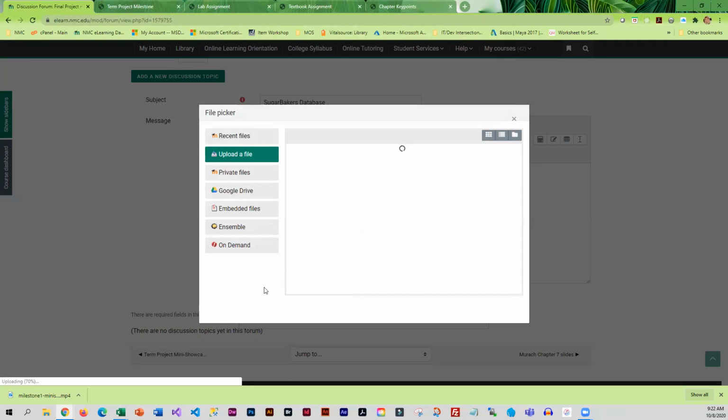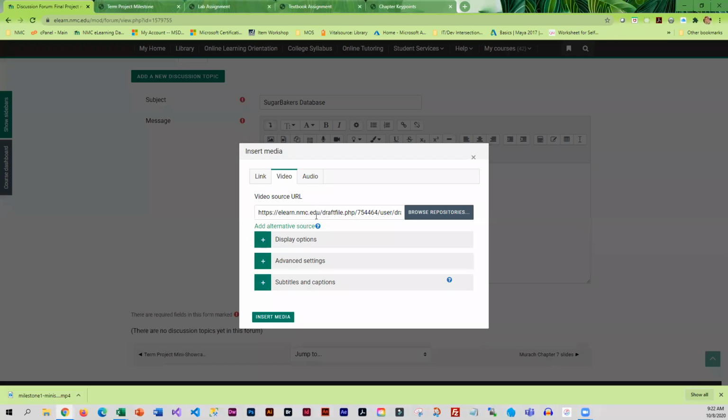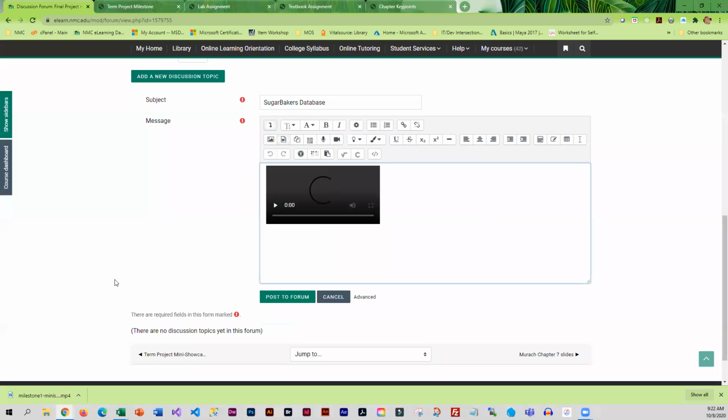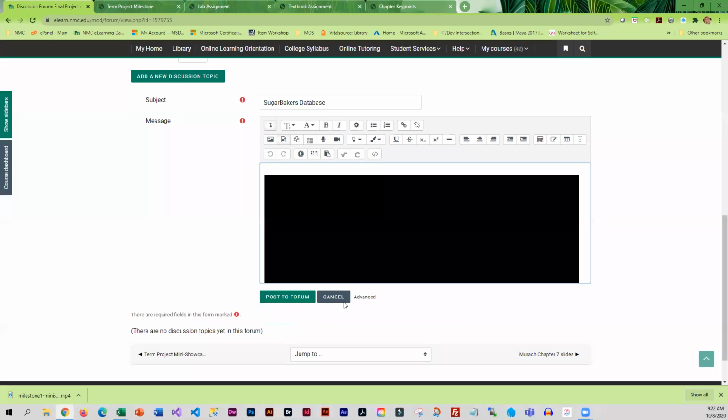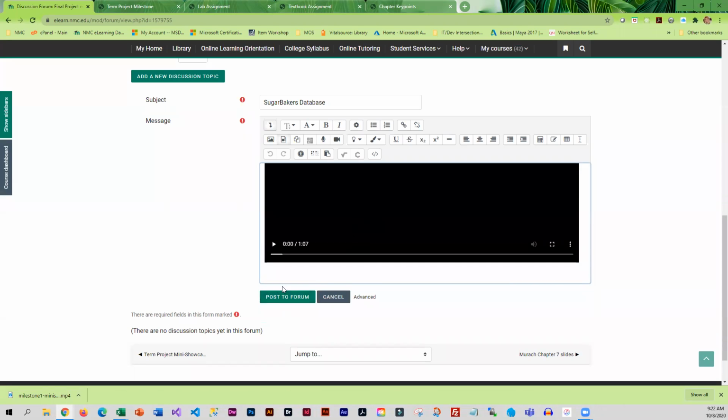And it may take a while. Just a side note, these can be large files. So once it is uploaded, you're going to insert the media. And then you can post to the forum.